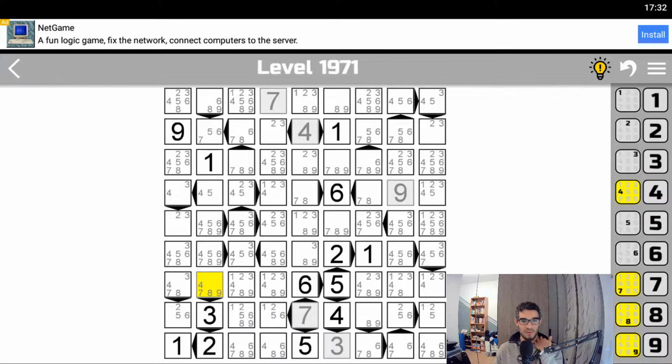So let's take a look at the 4. Yeah, the 4 instead is repeated many times, so I can know for sure where the 4 goes. The 6 also, the 7 also, yeah, 8 and the 9. Okay, so that's it for this column for the moment. Let's take a look at this other one.